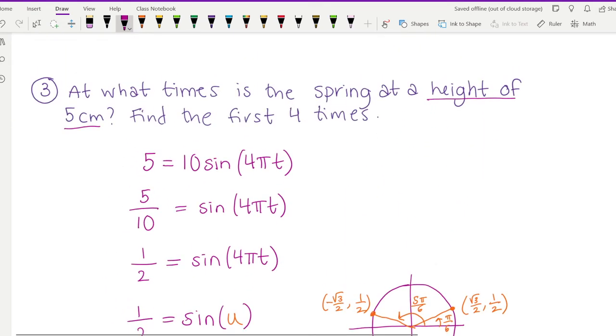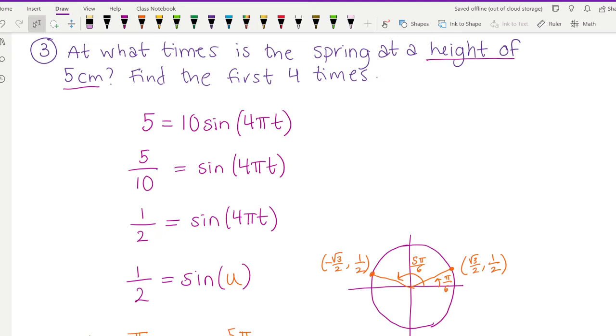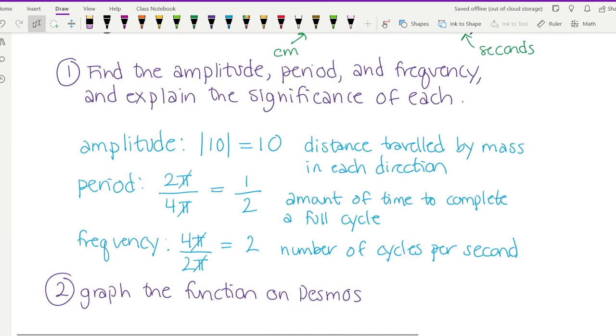Let's see what this problem is actually asking. This is saying find the first 4 times. So we just found the first 2 times. How do we find more times? Well, we add the period, right? This is this idea we've seen quite a bit when we're talking about solving equations with trig. Once you have your first 2 solutions, you can find more solutions by just adding that period to each of them. So we do have to be careful because in this case, the period is not 2 pi, right? We know that the period, we found that earlier, the period is 1/2.